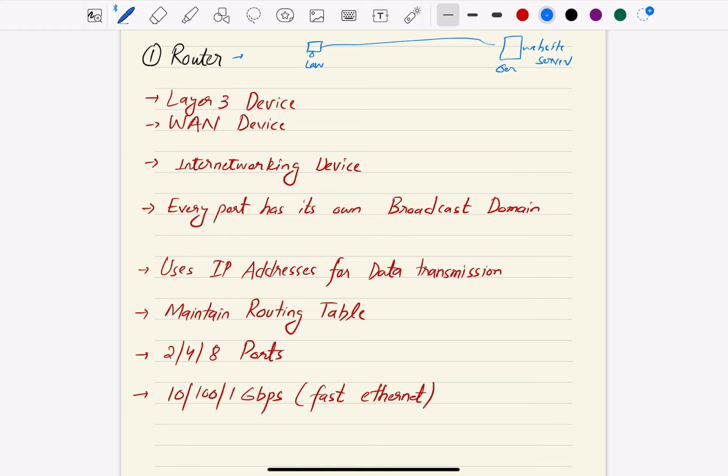Okay. So for the router, these are some of the key points. I put them right here just for reference. You can note them down. A router is a layer 3 device. As you know, layer 3 means the router runs on the network layer. So please recall your OSI model. It runs on the network layer, and when data gets to the network layer, we basically add IP addresses. The router is the device which runs on the network layer, right here. It appends the IP address of source plus destination and makes the data a packet. Then that data can become a frame, of course, when it gets to the data link layer.